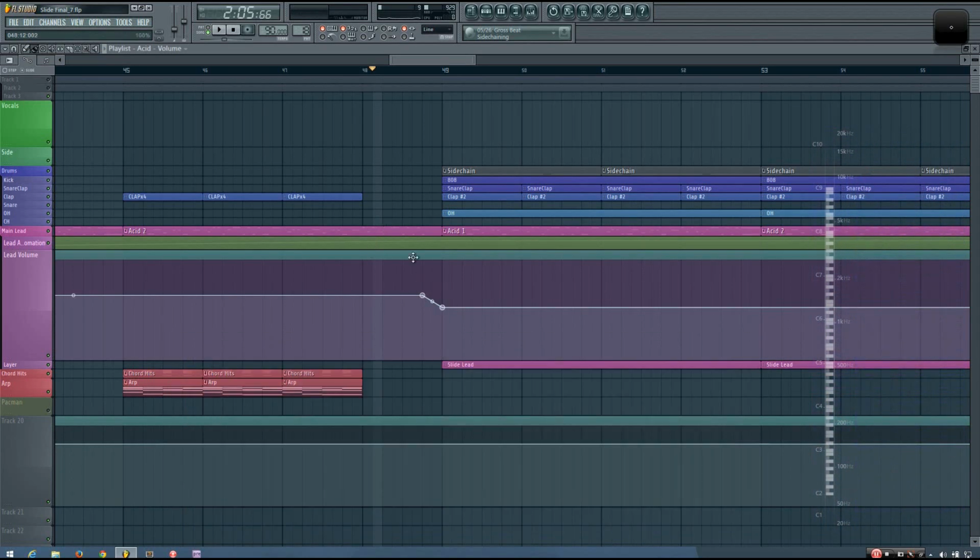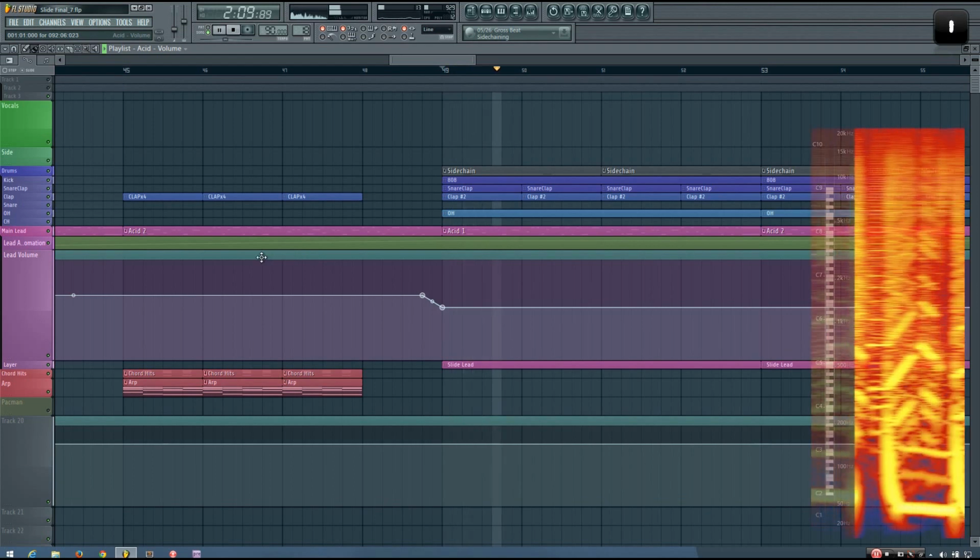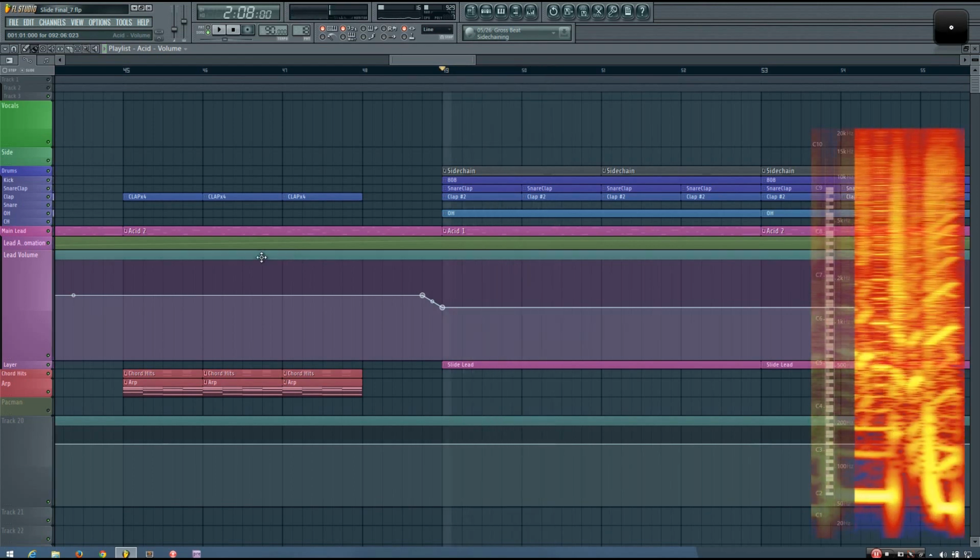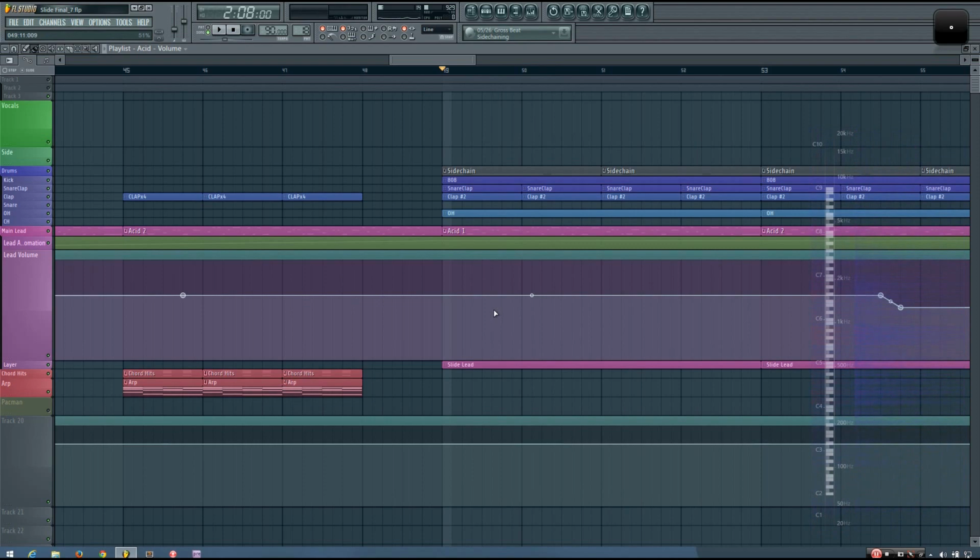This is the automation clip that I've used to do it. And you can hear that it sounds more balanced when I reduce that level during the drop than it does if I don't reduce that level.